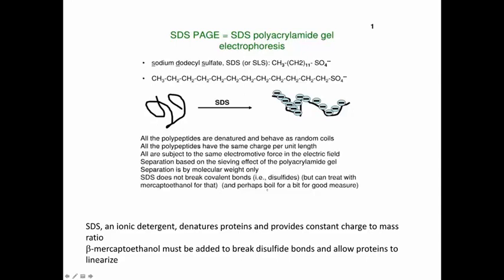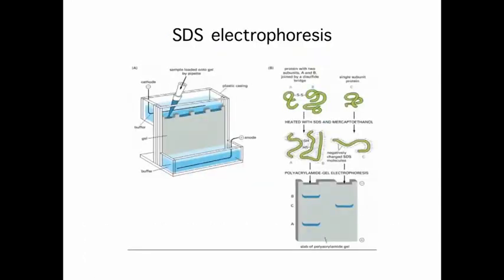Now, it's important to note that your SDS gel is not breaking those disulfide bonds, and we're going to use a lot of beta-mercaptoethanol in here to break the disulfide bonds and allow the proteins to linearize. We added a small amount of beta-mercaptoethanol earlier just to keep our proteins in a slightly reducing atmosphere, but we're adding a large amount of beta-mercaptoethanol to allow any disulfide bonds to be broken. So after you've done that, you're going to load it onto a gel, and it's going to separate by size on the gel.